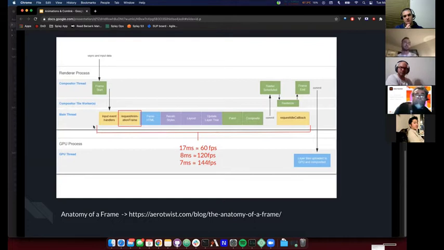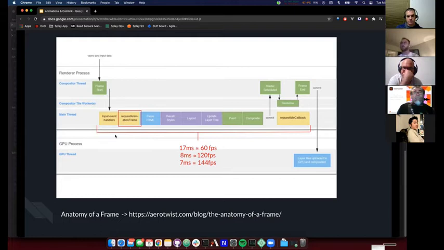And it's also worth considering that, in this diagram of a frame, you only really have control over what goes in the red box, or requestAnimationFrame. Everything outside of that, you can have an idea of what's going on there, but you have no direct control over it. And also, if you add a class to an element in the DOM, for instance, you don't necessarily know what the overhead of doing that operation is going to be in terms of painting, recalculating where all the elements are going to lay out and things like that. So in a lot of ways, it's kind of a black box, and you only have limited control over what's going on.